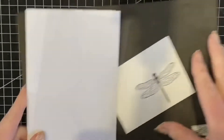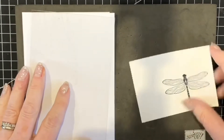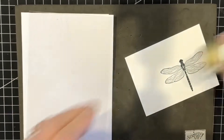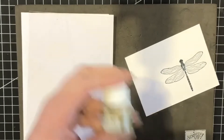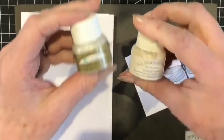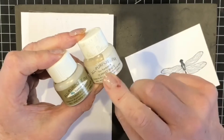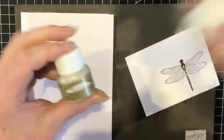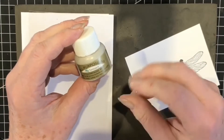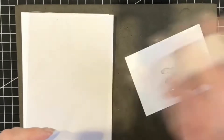Now I'm coming back to my dragonfly. I have a piece of acetate here on top of a scrap paper so you can see what I'm doing. Stampin' Up have the Champagne Mist shimmer paint and also the Frost White shimmer paint — sadly both are retiring out of this annual catalogue. I'm going to use the Champagne Mist today as it's just got that little bit of gold in it which matches with the gold embossing. Shake that up nicely.